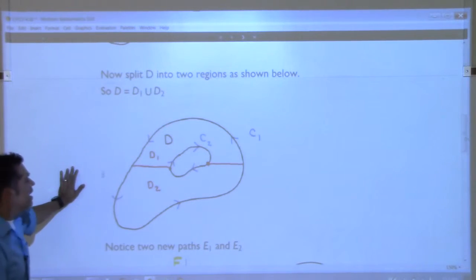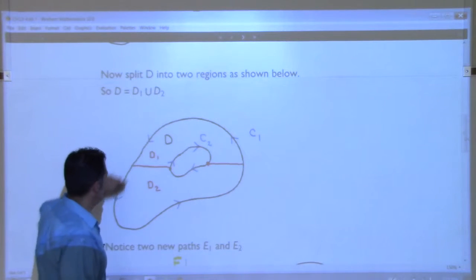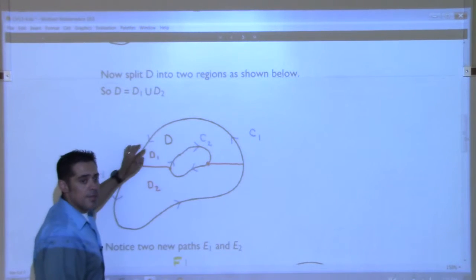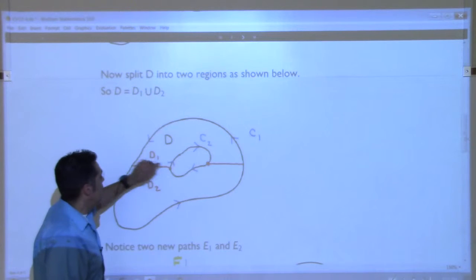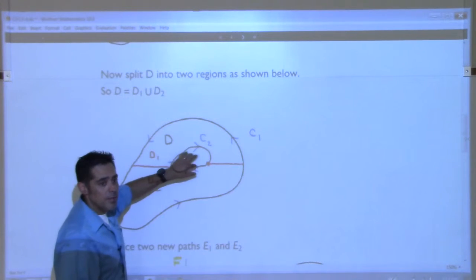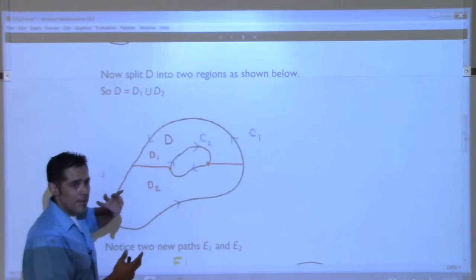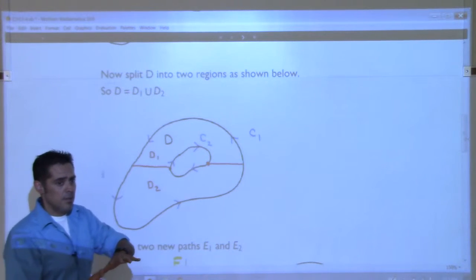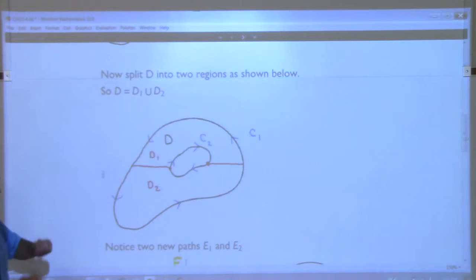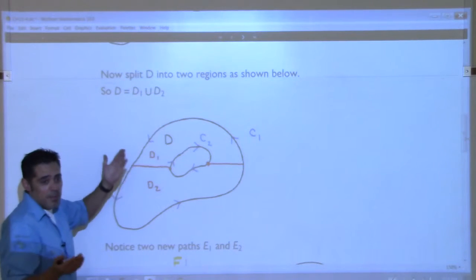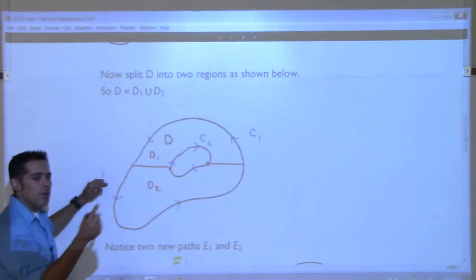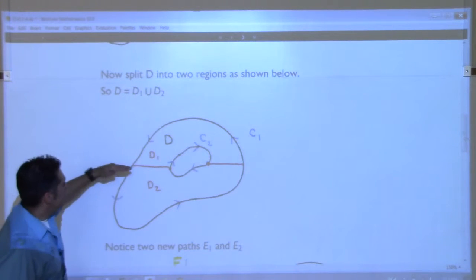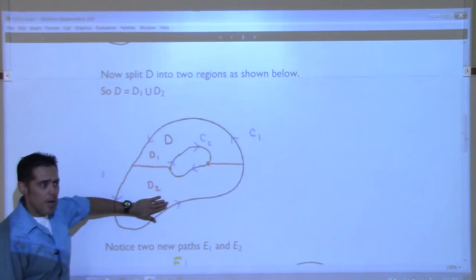If we wanted to know the area of D, then we could do the line integral along C1, and then the line integral along C2, the other orientation, and then subtract. That should be all right. But that's not what I'm trying to do right now. Just follow with the construction first, okay? That's a good question, but I'm going somewhere else with this. Okay, so D1 is the top part, D2 is the bottom part, right?